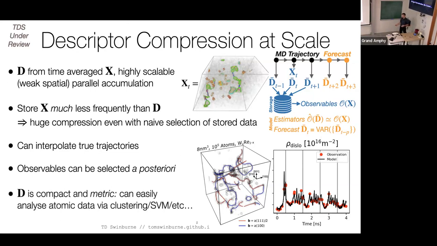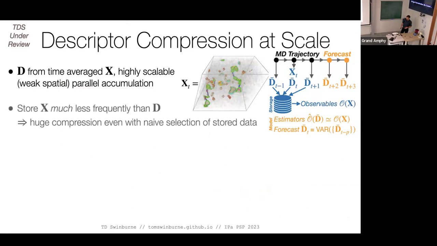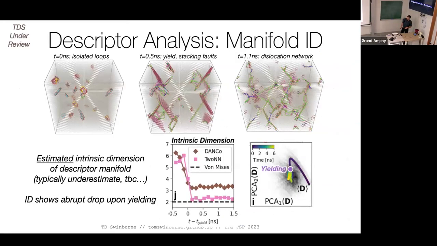This representation is sufficiently rich to extract coarse-grained properties after the fact — unlike with collective variables, I don't have to pre-specify properties of interest. This is a very generic full-body function of the local atomic environment. For example, in this two-dimensional descriptor space, I can check whether the data lies on a manifold. There's a prediction from crystal plasticity that the intrinsic dimension should have a lower bound of two, from a shearing law. You can show that if the stress state is deterministic from the descriptors, then the intrinsic dimension of the descriptors is an upper bound on the intrinsic dimension of stress.